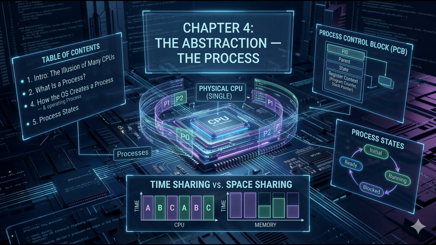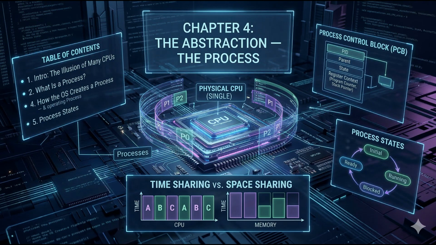In contrast, space sharing divides a resource so each user gets a dedicated portion. Disk storage is a good example. The OS assigns a block of disk to a file. That block stays with that file until you delete it. No one else uses that block in the meantime. Think about it. Why does the OS timeshare the CPU instead of space sharing it? Could you give each process a permanent slice of the CPU?